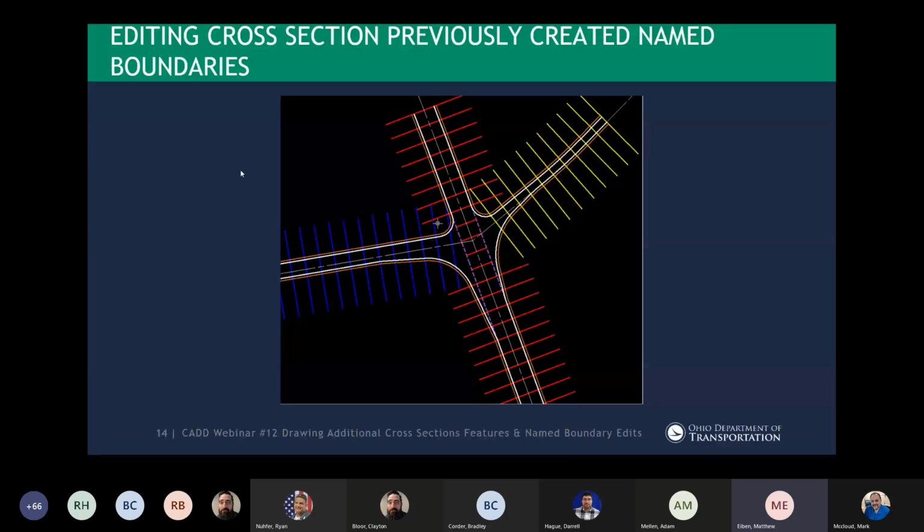I've seen this option quite a few times. And in fact, in a lot of the projects that I had worked on, this was kind of the idea: we would follow the through road edge of pavement, and that's where we would put our match line for any ramps or side roads or whatever the case might have been. The problem here is that you can see there's a wedge or a triangle at the intersection itself on each one of these that would get left out of any earthwork calculations. And usually that's probably not too big of a deal. It's probably within some allowable tolerance.